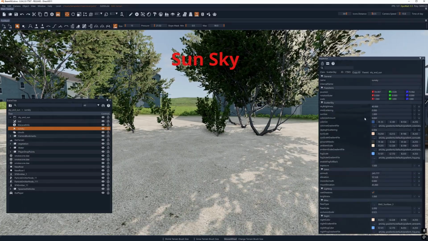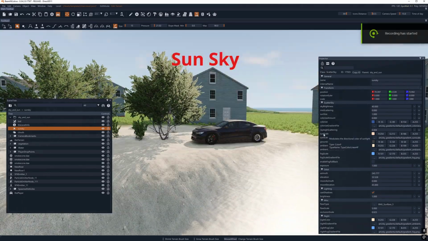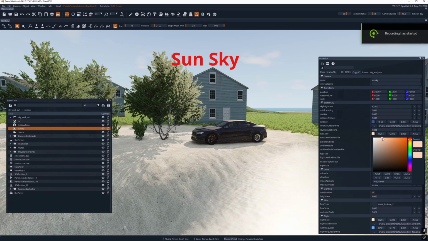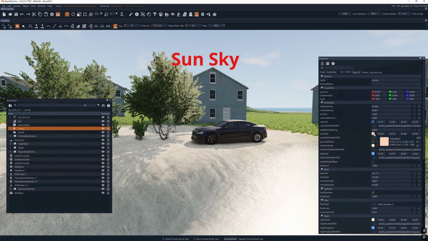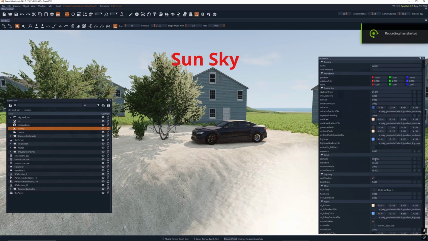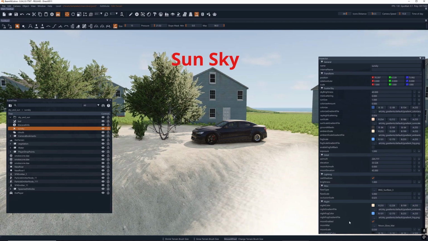Let me see if there's anything else. So yeah, I do use the sun scale. The color, you can see how it's kind of shifted orange. If you're making a cool map, sometimes you want to crank it. You can really start making different colors, and there's a lot you can do with the sun scale colorizer right here. I do use that. I do mess with the exposure, but I'm not really going to do it here. You can get different results based on that in conjunction with some of those other settings in that video.